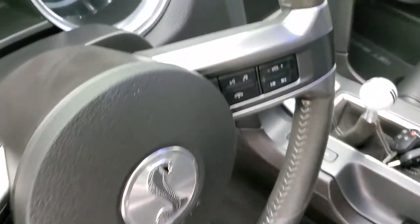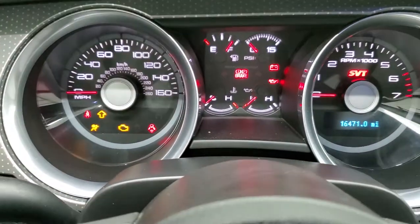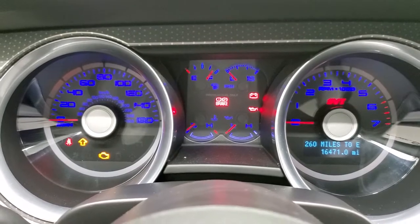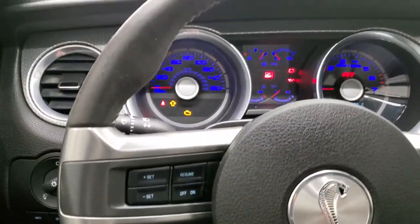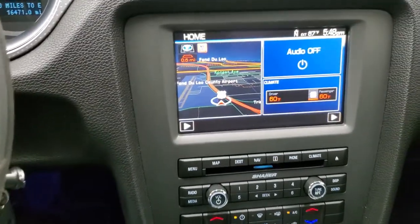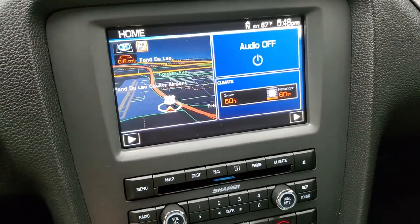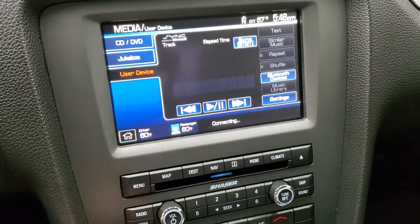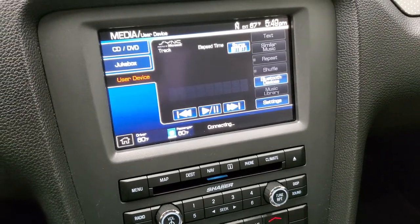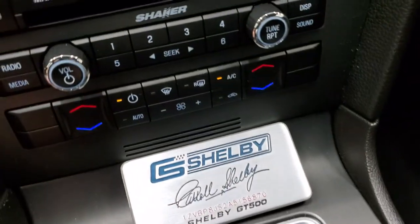We'll hop inside, turn on the ignition, check out the radio, check out the miles, and then start it up. This car has 16,471 miles. You get the ambient lighting and the instrument cluster is very nice and clean. You get the suede and leather wrapped steering wheel, with Bluetooth and audio controls on the right and cruise controls on the left. It comes with the touchscreen radio — AM FM and Sirius XM radio capabilities — and it does have the factory navigation system. It's got a jukebox so you can store music from CDs, up to around 2,472 songs. Does have the Shaker sound system and CD player.